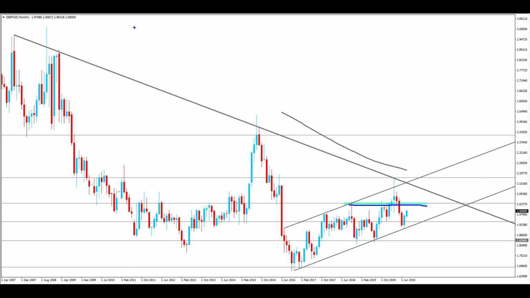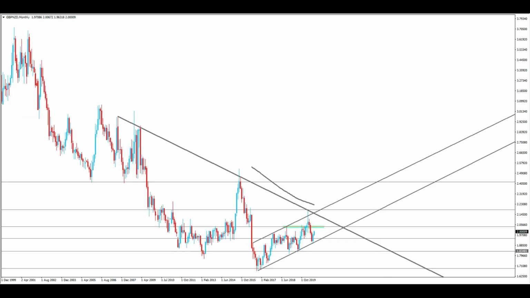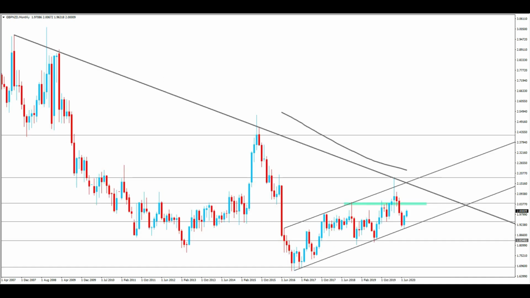or it could be a case where it moves to go and test that area in the market we've been talking about on the daily time frame, and then get that move to the downside. But on the monthly chart, the main trend is to the downside, so that's where we're expecting price to move unless we get a break of that monthly trend line.